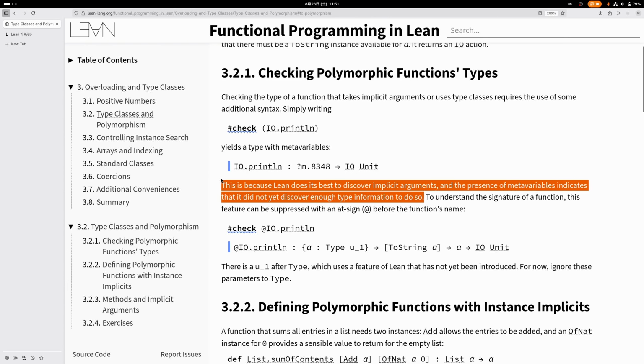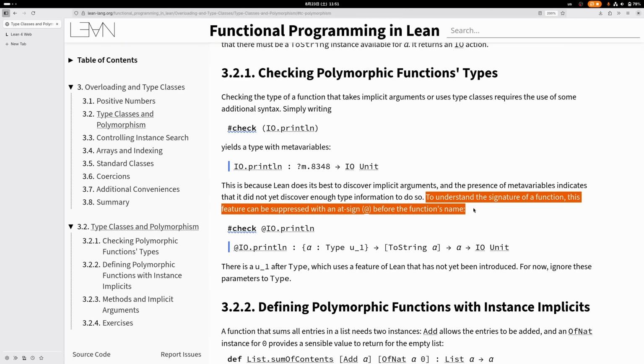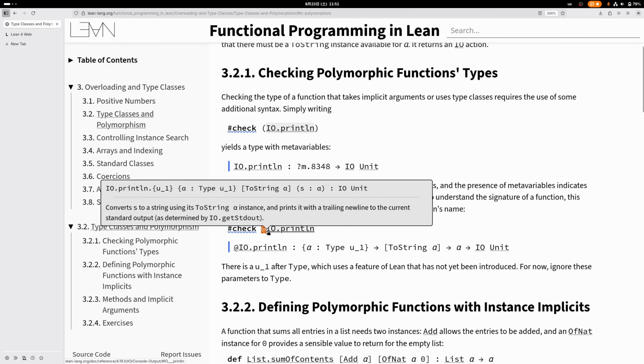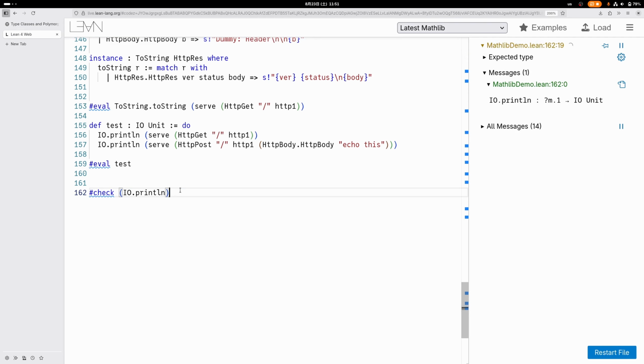I guess this meta variable indicates that Lean tried to infer the implicit arguments, but failed to do it. If you want to suppress that, you can apparently use the at character, and that is then going to literally print the type, which I guess it would also just do if you left out the parentheses.